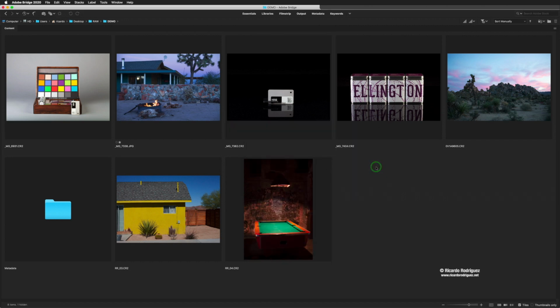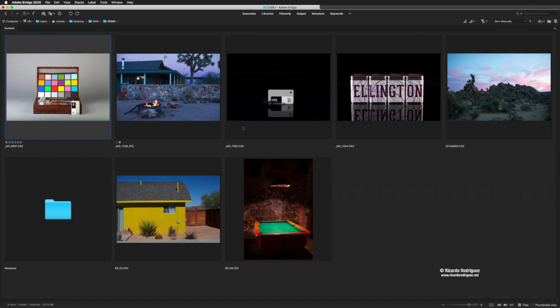Okay, so this is Adobe Bridge, and I have my raw files right here, and you can see that there's no icon or anything weird, and I'm going to show you how that's going to change in a little bit. So to open them, it will be similar to opening an image into Photoshop. You can either select one and double click it, or you can select all of them and then double click it, and it will open in Camera Raw automatically, because Adobe Bridge is going to recognize that this is a CR2, it's a raw file, so it won't open inside Photoshop. It will open in Camera Raw, which is a software that comes with Photoshop.